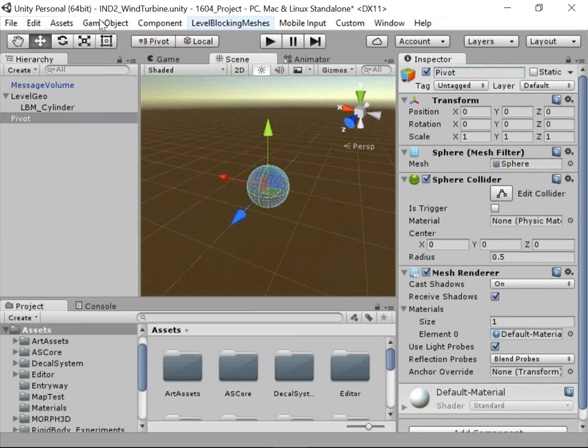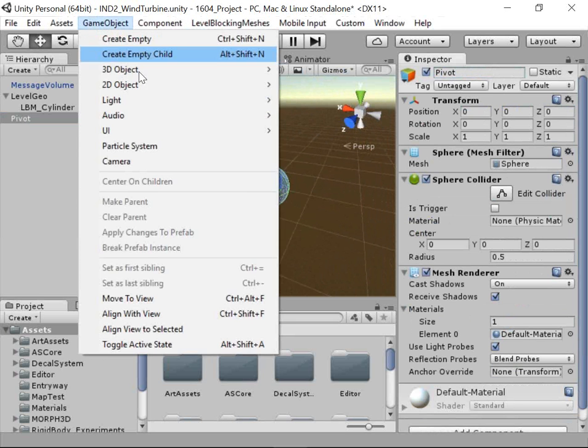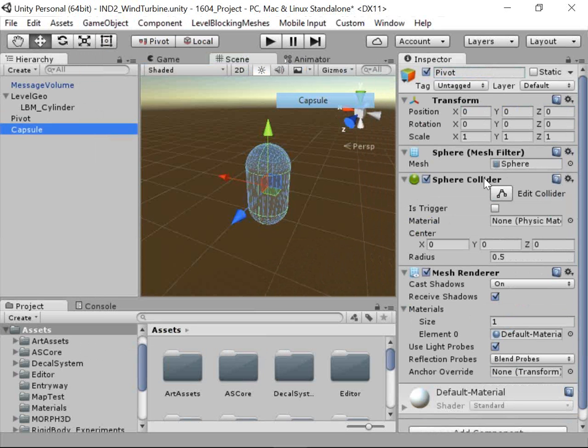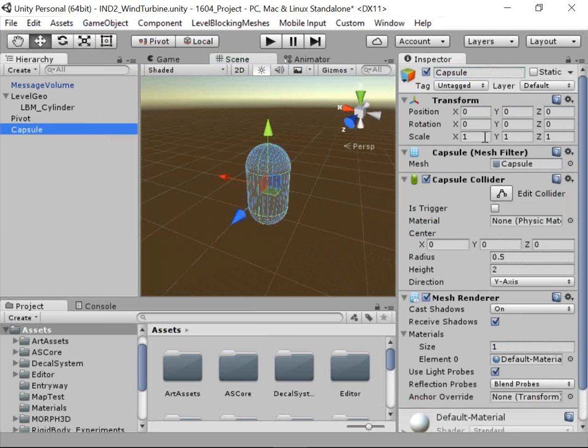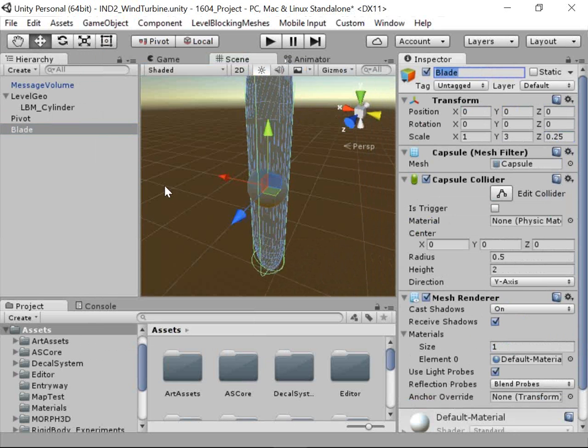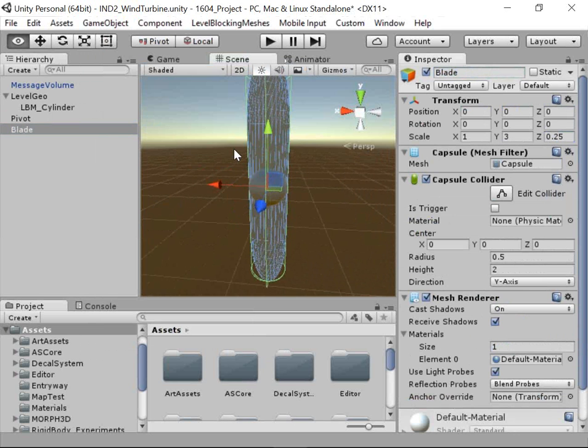Now let's create the blades for the wind turbine. So let's go ahead and create a capsule. All right, and let's just change the scale of this. Let's give this a value of 3 in the Y and 0.25 in the Z. All right, and let's name it blade. All right, now let's go ahead and duplicate this twice.